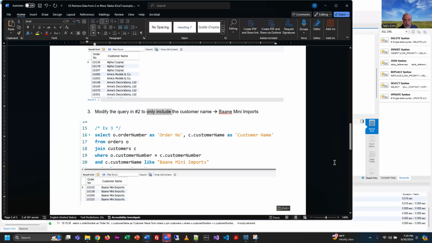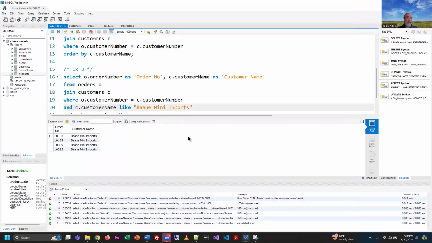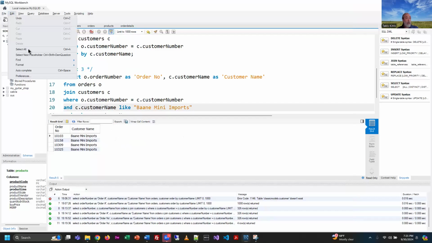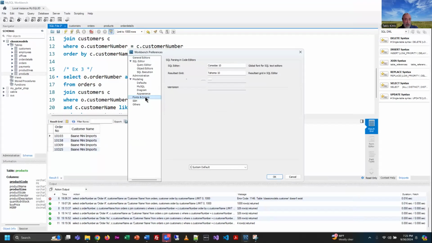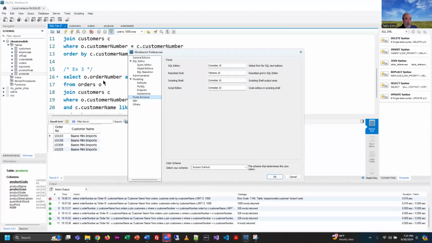The output window is a little bit small, and I can give you a little tip. If you want to make your output windows bigger, you can go to your edit menu, go to preferences, and go to fonts and colors, and you can control the font size in each one of those windows. If you're in the SQL editor, you can do the control plus minus thing to make the fonts bigger, or control scroll wheel on your mouse.